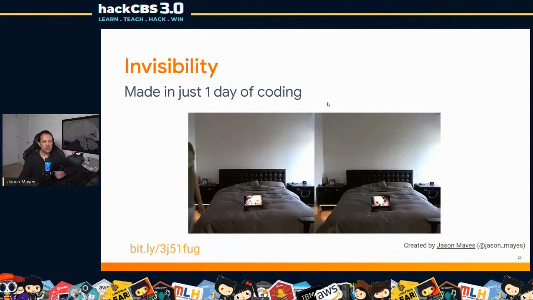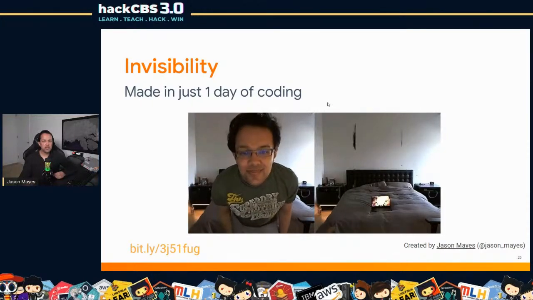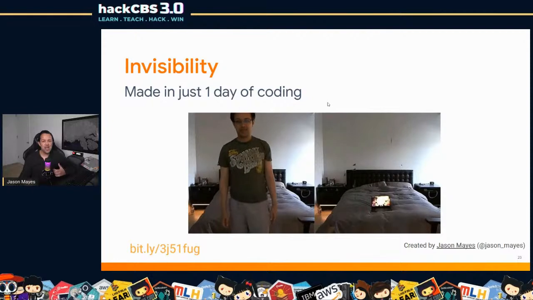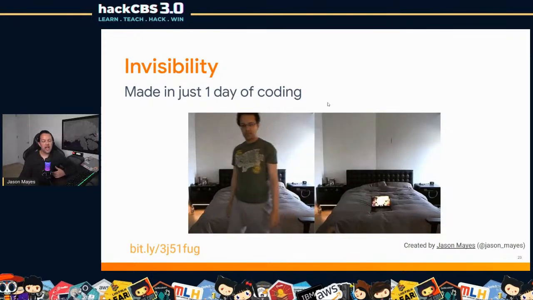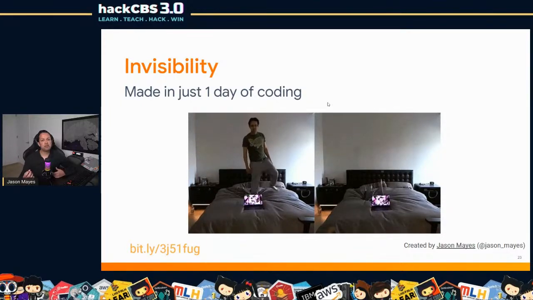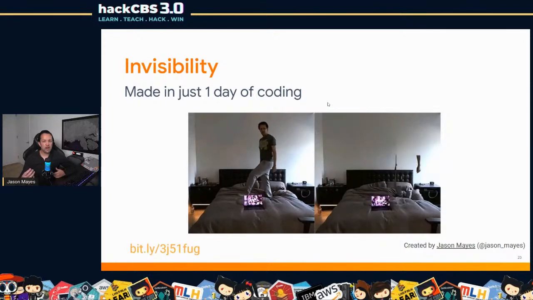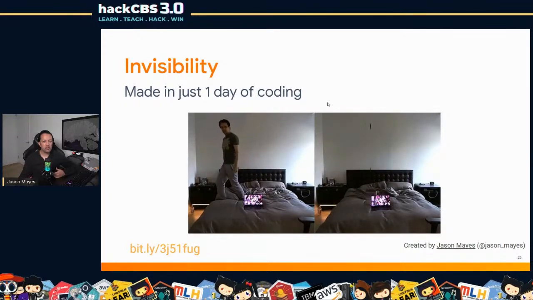And here's a few more examples that I've created myself. Here, I can make myself invisible in real time. Some of you may have seen this on Twitter already, but notice as I get onto the bed, I can remove myself from the frame in real time, but the bed actually still deforms. So this is more powerful than a cheap trick where you're just replacing with the image background. The laptop and the bed update in real time, even though I'm removed. And this is super powerful and is a lot of fun to try.